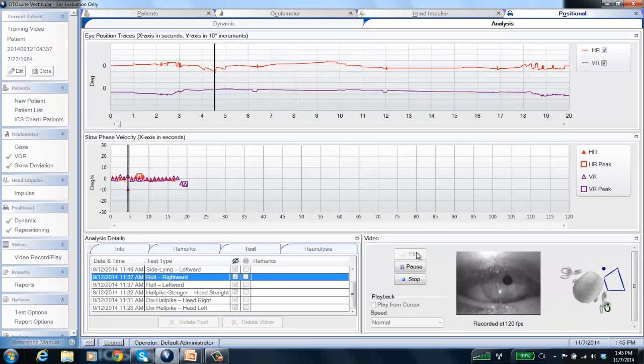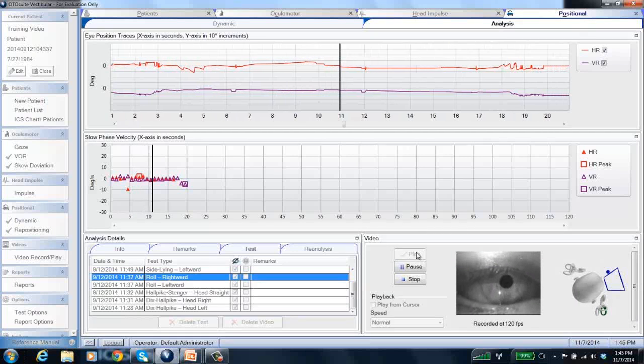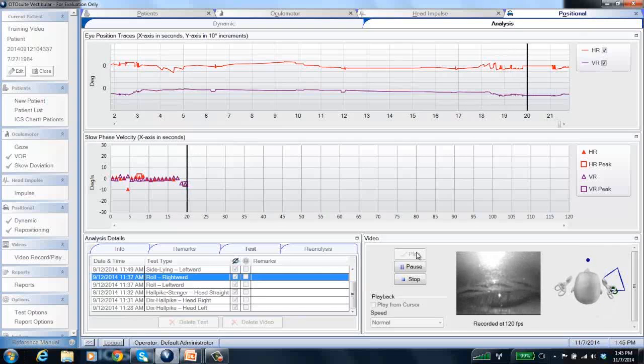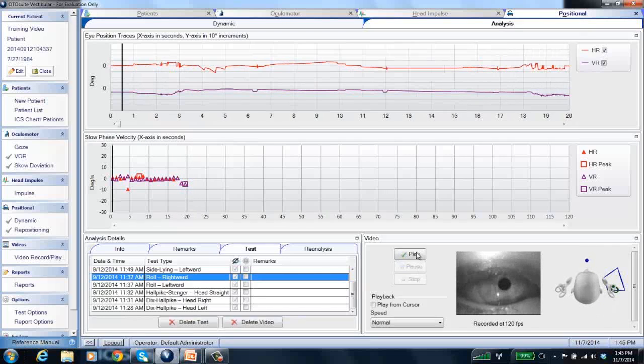So we tipped the head, we moved her. So she's moved actually to only 55 degrees, and then brought back up. And we don't have any nystagmus.